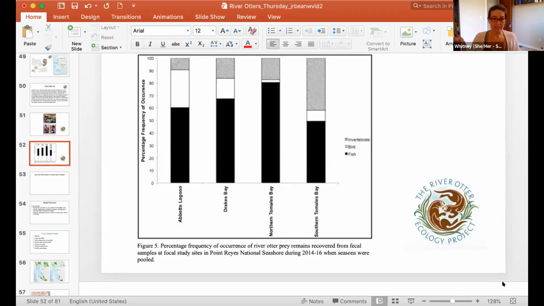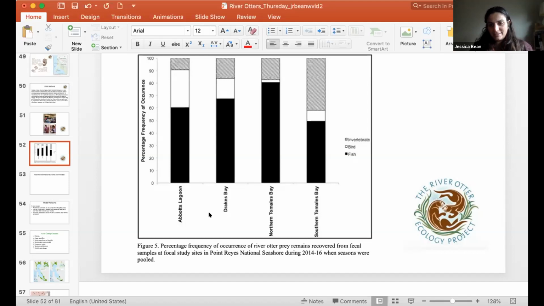I've done a lot of work out at Tomales Bay, and I know that Drake's Bay and Abbott's Lagoon, although they're very different environments, provide different things. I know Drake's Bay is where the elephant seals do their thing during certain parts of the year. And I know Abbott's Lagoon, there are a lot of rookeries there. And there's also the salmon run, there's steelhead that come into Tomales Bay. So there's a bunch of seasonal cycles that are all happening at different times within this really small location. And I'm wondering if they're hopping around depending on when certain resources are abundant. That's my one.